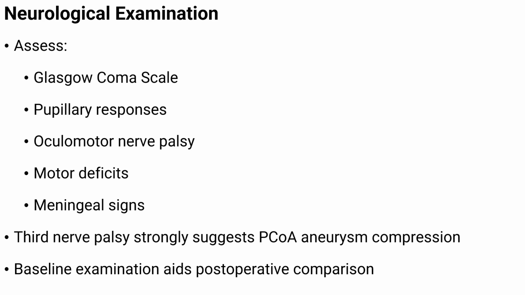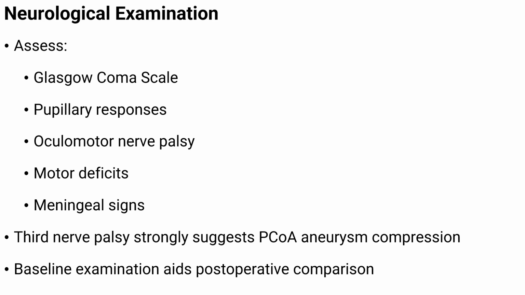Neurological examination is essential during preoperative assessment because it establishes the patient's current neurological status and helps identify signs of aneurysm rupture, raised intracranial pressure, or focal brain injury before treatment begins. Clinicians carefully assess the level of consciousness using the Glasgow Coma Scale, along with pupillary responses, cranial nerve function, motor strength, and signs of meningeal irritation during the initial evaluation.